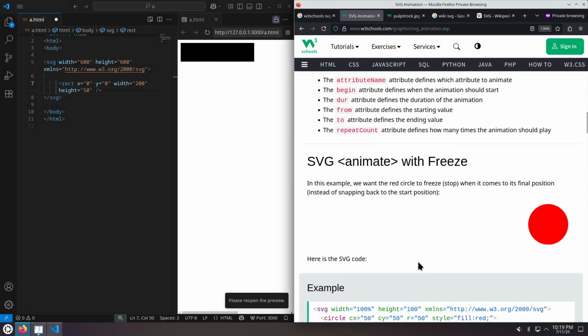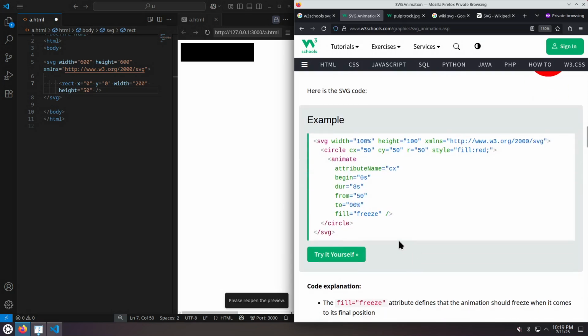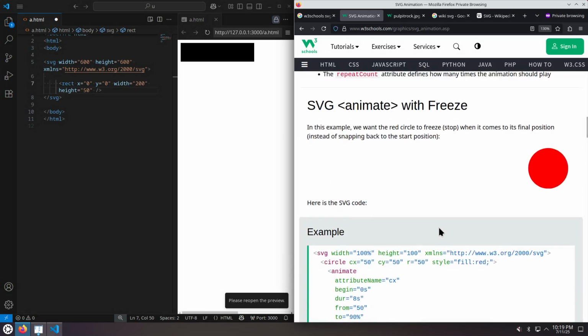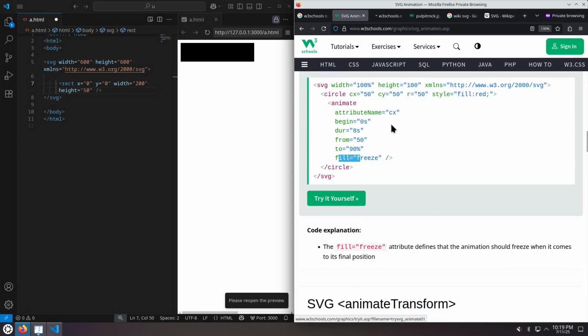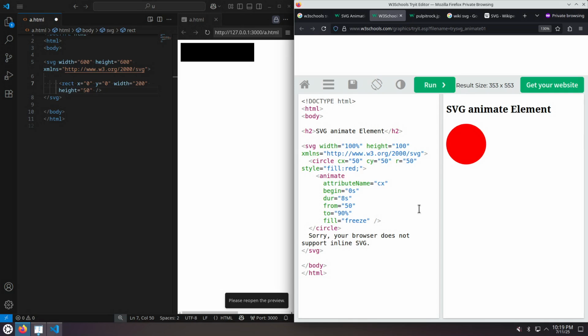Yeah, cool. Fill is freeze. So this probably moves and then remains at a last position.